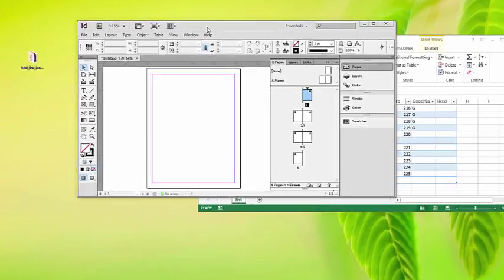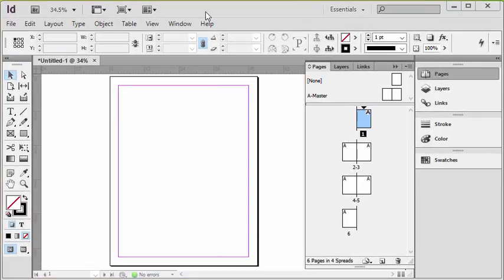Discussing InDesign, we're going to talk about master pages in InDesign. So essentially a master page is a template or a layout that you would have saved as part of a document. And it can be used for a wide range of things, the most common of which would be something like setting up a header and footer.